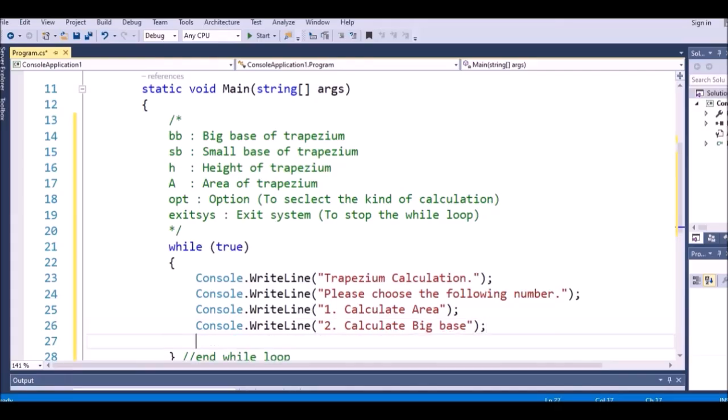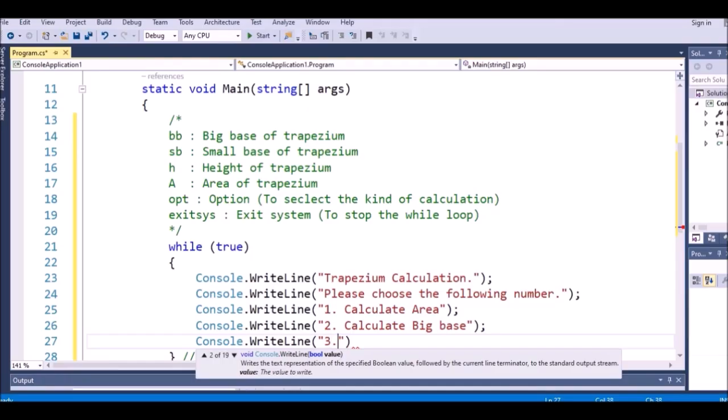And the number 3, we will calculate the small base.